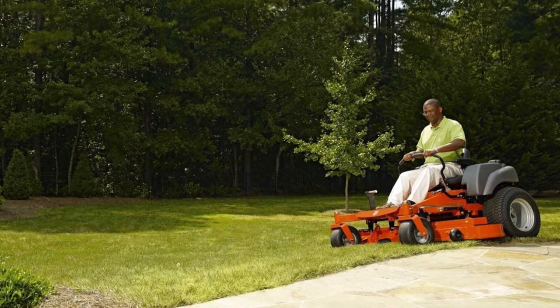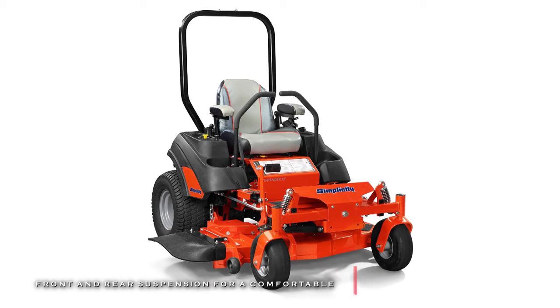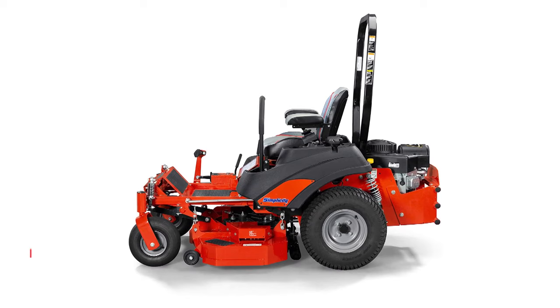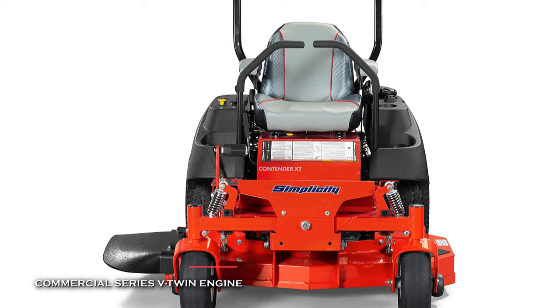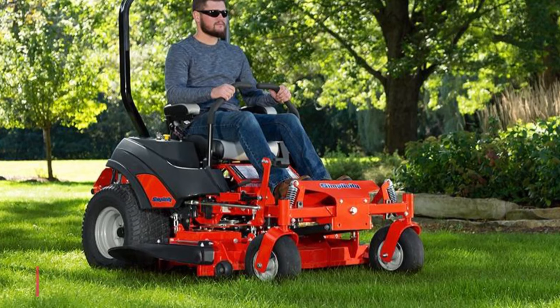The next mower on our list is the Simplicity 590 1744. This mower is designed for more massive commercial mowing jobs. Its transaxles can deliver continuous torque, smooth speed, and bi-directional control. It features a patented five-step integrated cyclonic air management system that can provide ultimate dust and debris protection for extended engine life. It lets you experience a great cut with the added durability of the welded mower deck. It also features an adjustable rear coilover shock and pivoting front axle with shocks to increase comfort and mowing productivity. Its deck lift system makes adjusting the fabricated steel mower deck a breeze, giving the desired cutting height with a simple push to the foot pedal to move the pin.